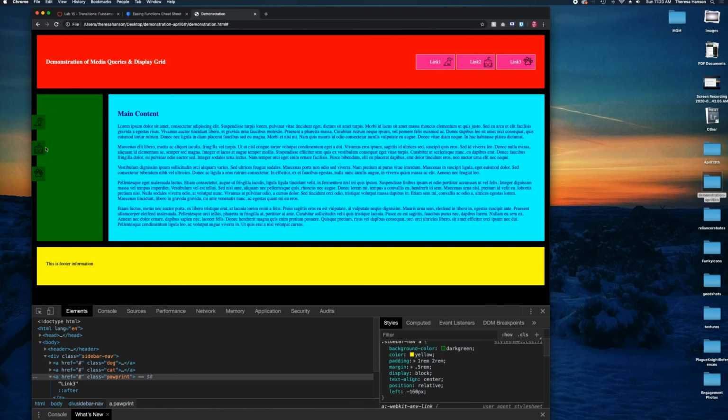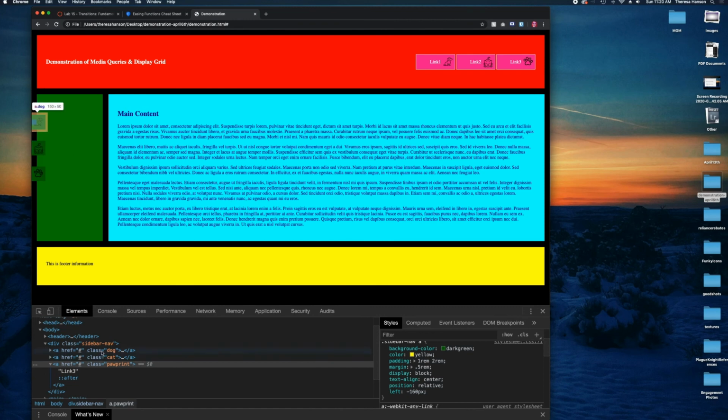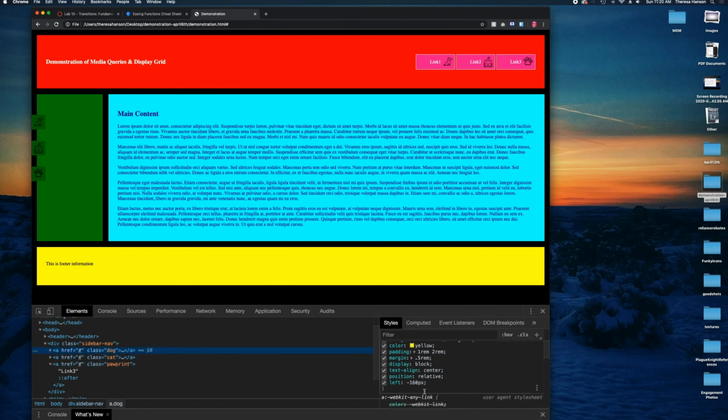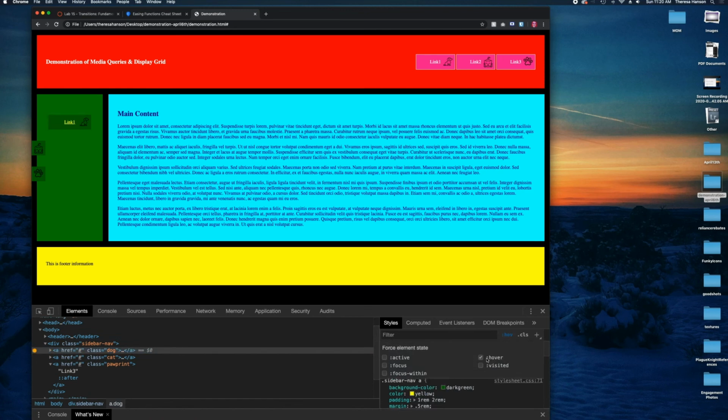So let's change that. And actually, let's not do quite 0. Let's put it so the left side of those buttons is actually touching over here. So I'm going to go through my sidebar nav, select these, and force the hover state on those. Okay, so now we can see that the hover state is activated over here.